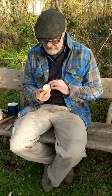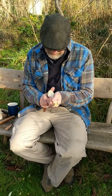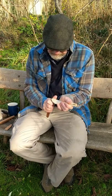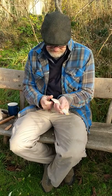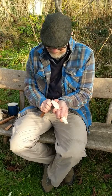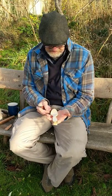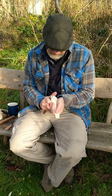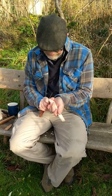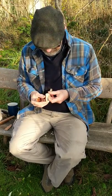Quite a lot of carving is about looking before you cut. I've got to work at the back of the bowl here and the edges, so I'll go pretty much the same sequence as yesterday. A bit of thumb pull, which I can only really do if the wood here is relatively thin — sometimes if it's a tougher bit of wood I might have to take a bit off the back first, but I can just about get through the sycamore.